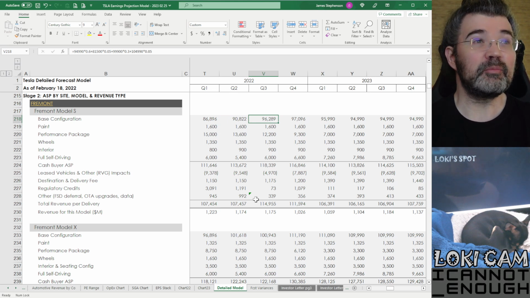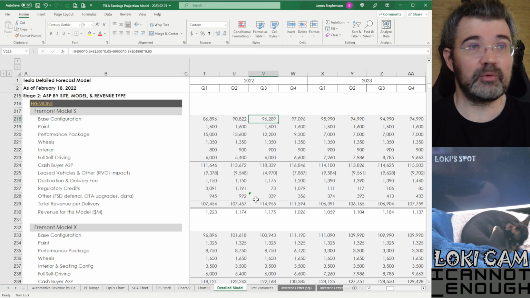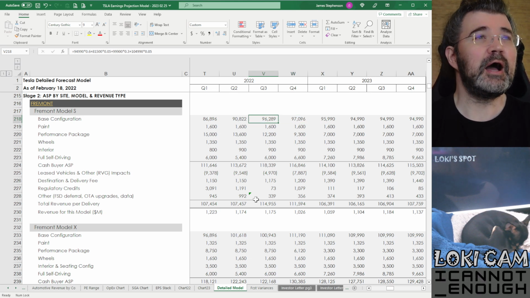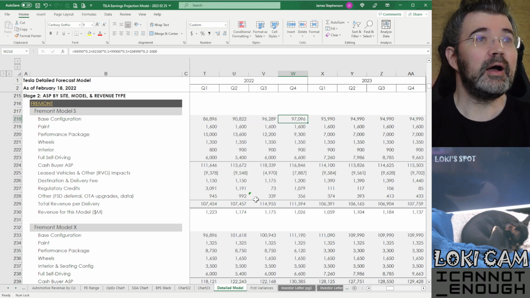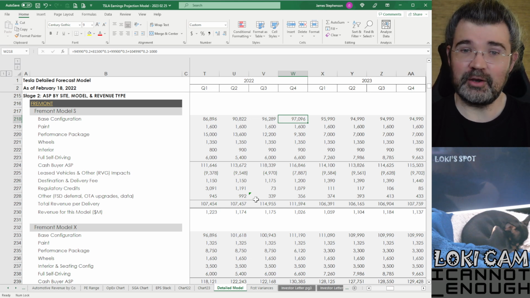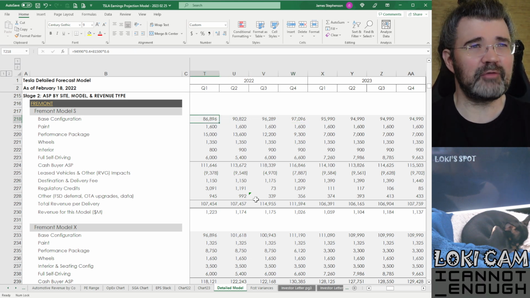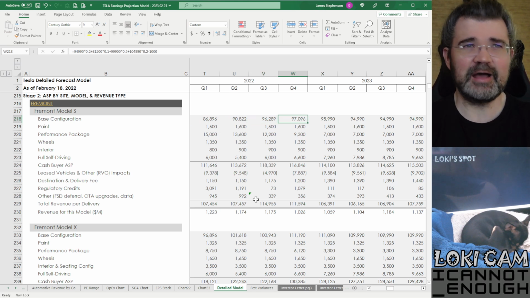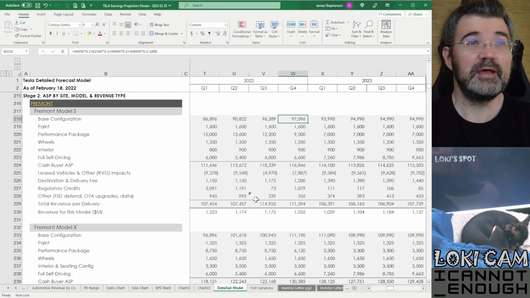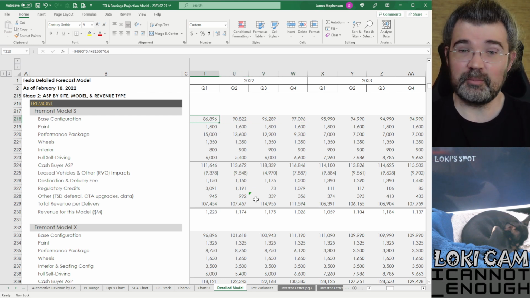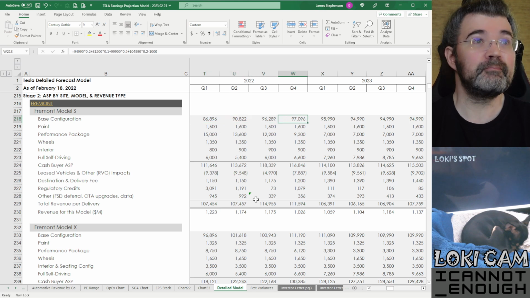Then they raised the price to $104,990 in Q3. So some of the vehicles sold in Q3 were sold at that price. I'm assuming a very tiny percent of them. And then in Q4, more of them were sold at that price. So people may look at this and glance at it and say, well, that's impossible. Tesla couldn't have had the highest prices of the year in Q4 of 2022. Well, yeah, they could have if they had already filled these orders that were placed at a lower base price, right?